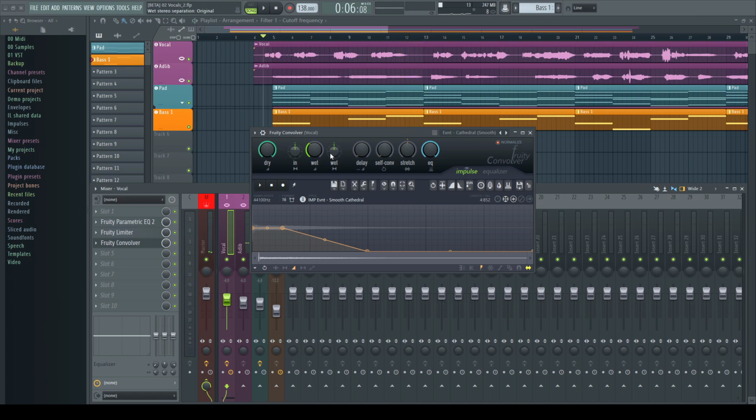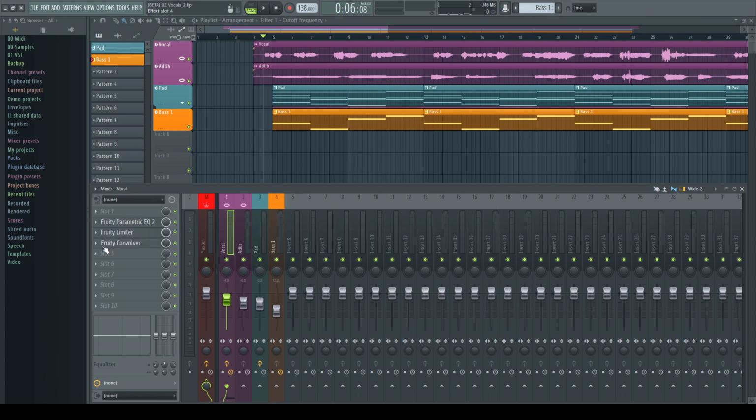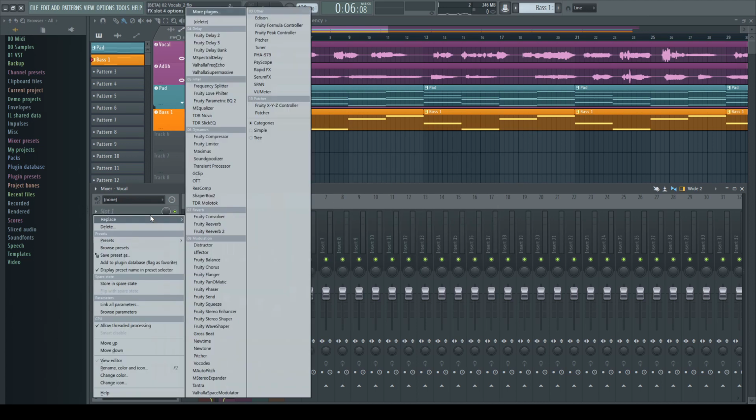So adjusting the wetness doesn't bring me to where I want. I will go with a send instead, so I leave the wetness at the default and set the dry level to 0. Because this reverb will be unique for the main vocals and cannot be shared with others, I don't waste any mixer track for setting up a send, but use Patcher directly on this channel.